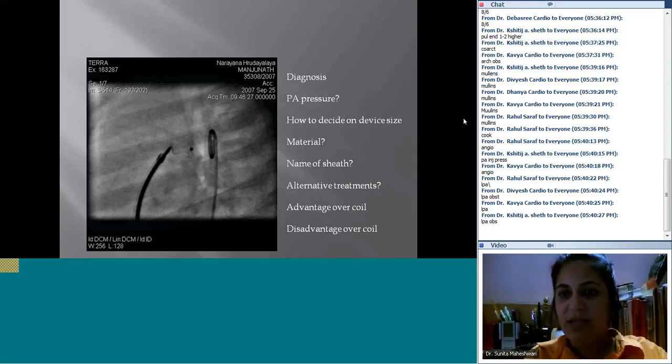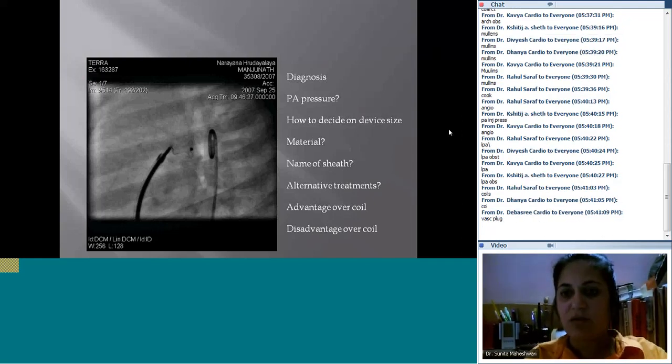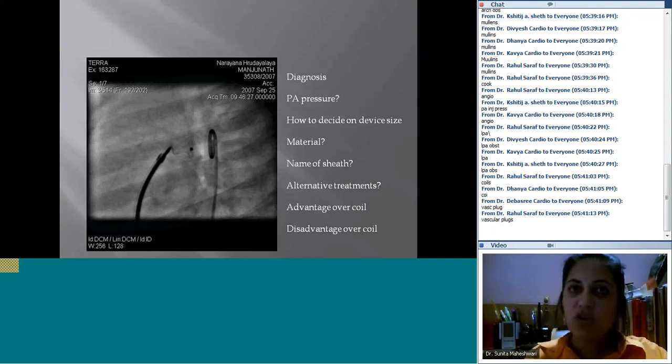What are the other treatment options for transcatheter closure? So PDA, so coil is correct. And let me ask you, when we talk about coils, what are the types of coils that are there for PDA closure? Types of coils, vascular plug, yes, that's another thing. Any other items that can be used for closing the PDA?